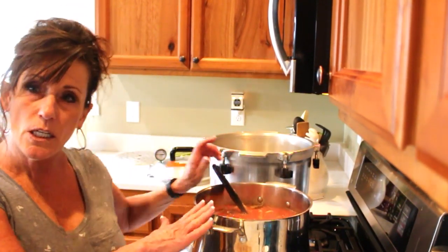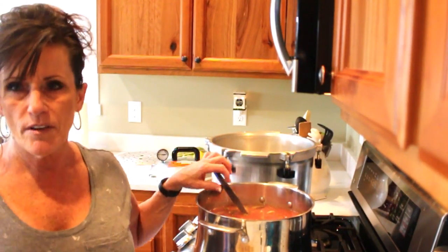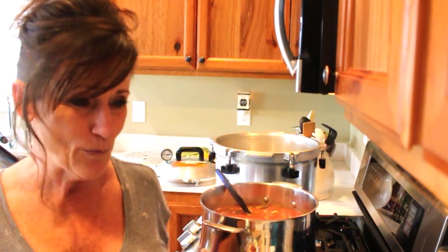All right, so this is gonna simmer on the stove for another half hour till all the veg are pretty tender, and then it's going in the pot. And tomatoes are the one vegetable or fruit that it's better for you the longer they cook. All right, guys, I'll be back when we're loading jars.